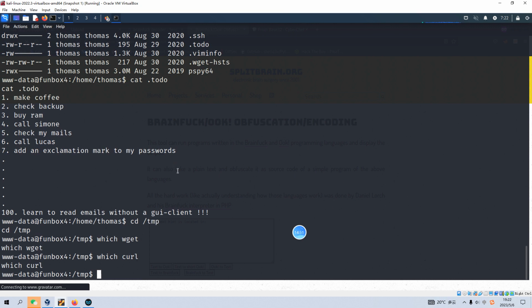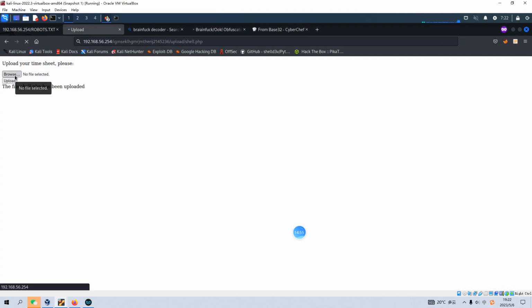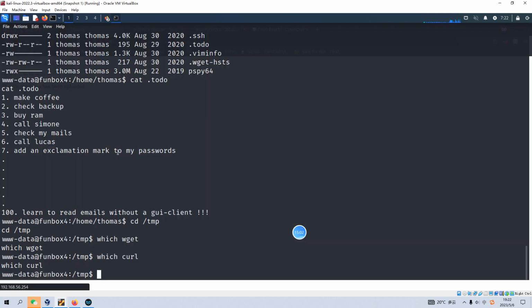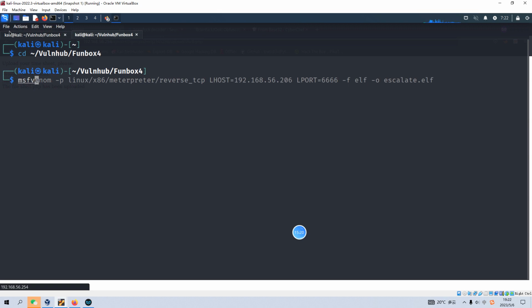But you remember that? You remember this page? We can upload our file through this function. Yeah, any file. But first we need to generate our payload. And through this payload, we can get the Meterpreter session. And we can use the MSF Vulnhub. And we just autocomplete this command.